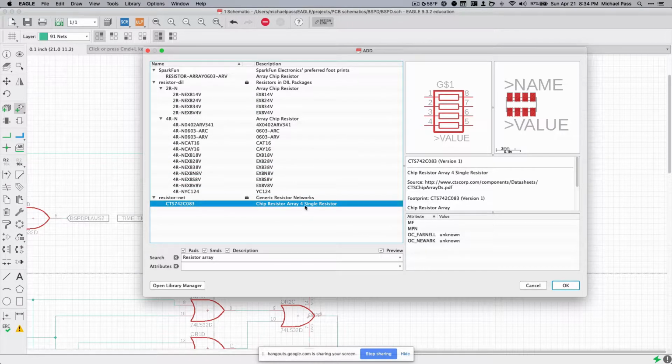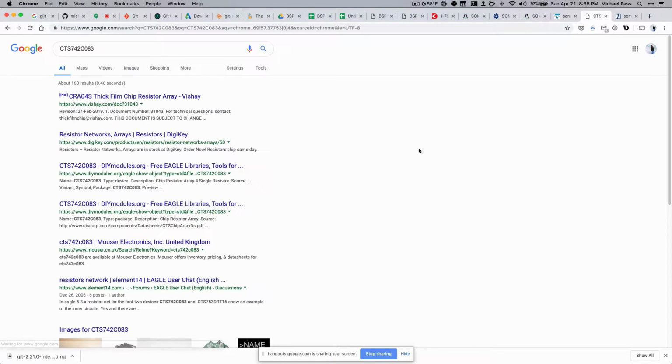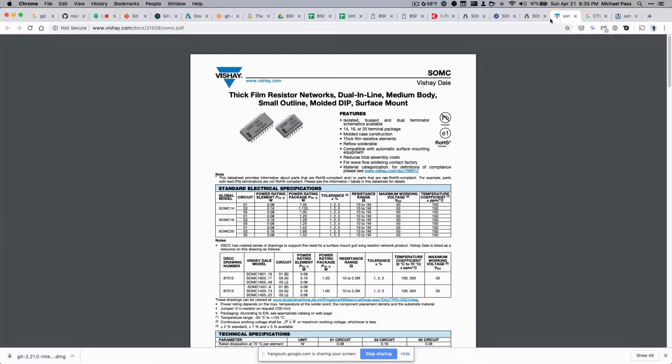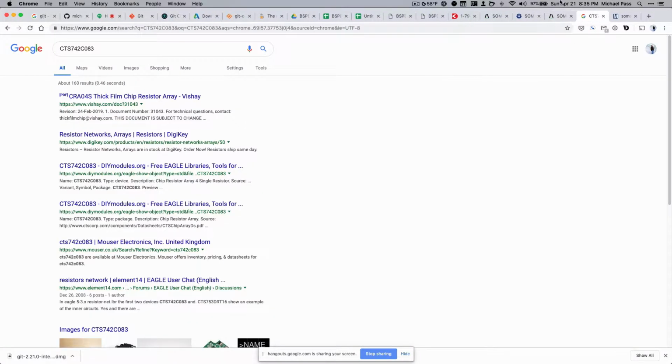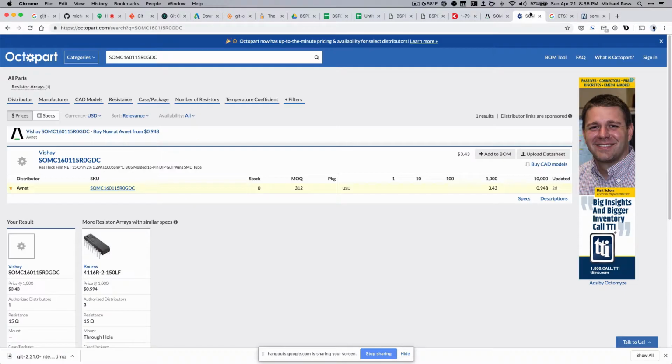So this is 4 resistors on an array, and that's all the information that I have from that. And so I might take that product number, copy it, and then go and see if that's even a part. And I did that for most of the parts, but I just didn't write them down given the amount of work I was doing at the time. Just need to find something that was sold at the time, and I should have done a better job writing them down, but we'll have to do it anyway.